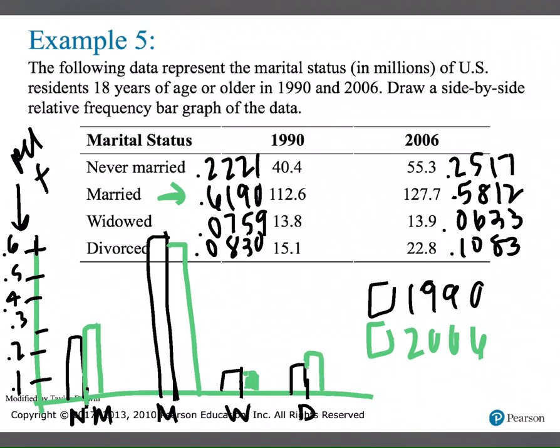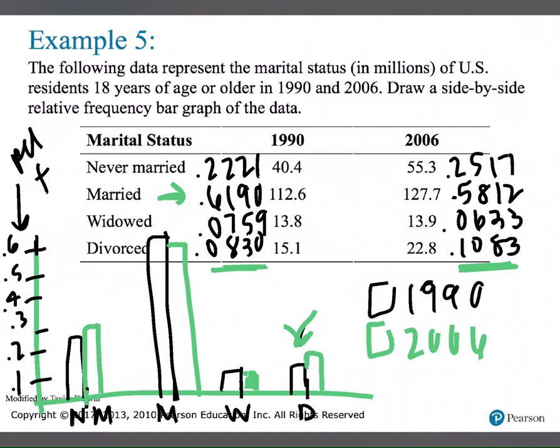So, a couple things. I know that right now this looks way bigger than 0.1083, but it's kind of hard when these numbers are so small. But the main thing is we knew that divorced for 1990 was much less than 2006, so you definitely need to represent that when you're drawing those bars next to each other. We can see and we can compare these years a lot easier now that they're organized this way.